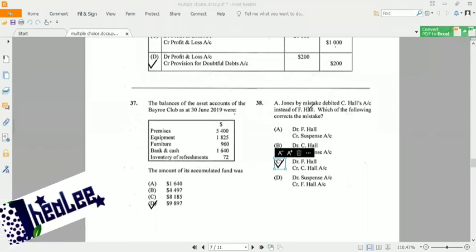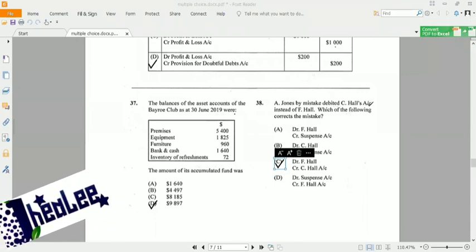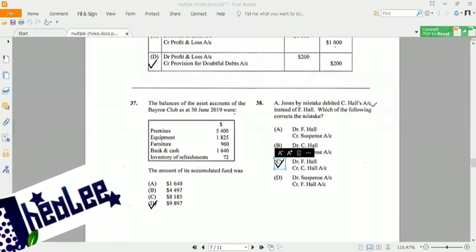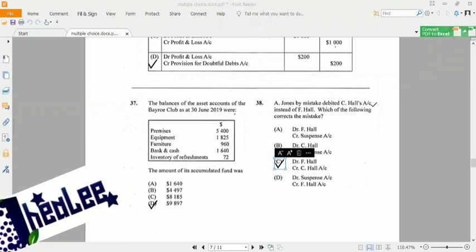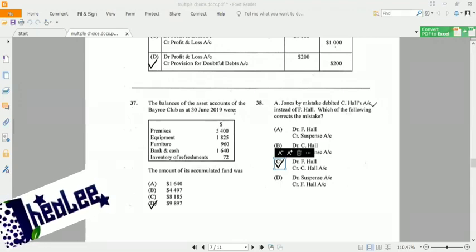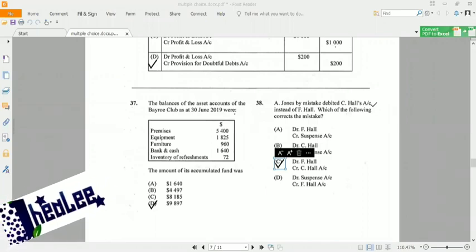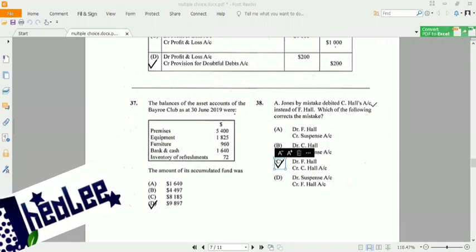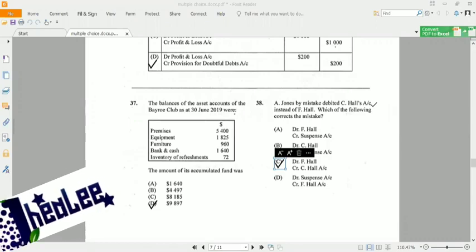So for example, if it had read A. Jones's account was debited by mistake and they did not say anything about F. Ali, only C. Ali's account alone is affected. So therefore, you would correct C. Ali by crediting, and you would have to debit your suspense account. And because it is a reversal, the entry value would have to be doubled. Remember, once there is a reversal of entries, you flip the entry and you double the amount in order to have the correction.